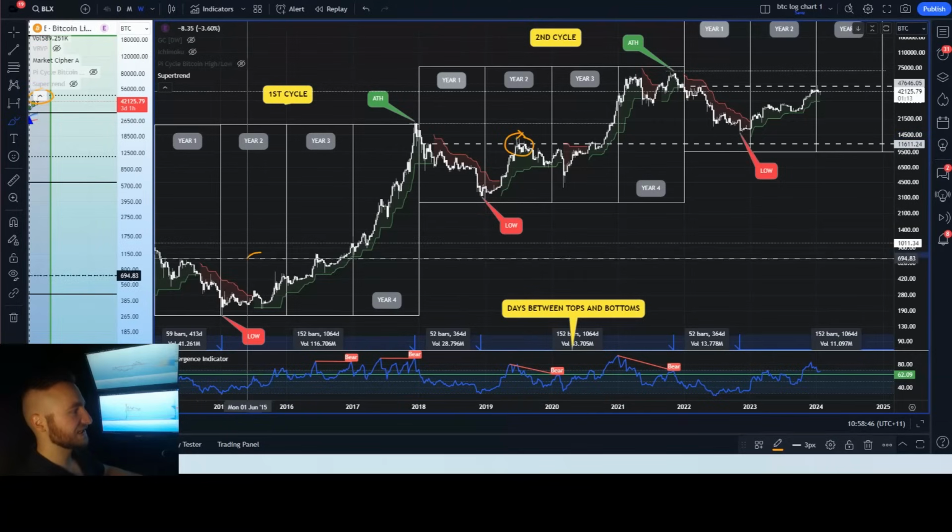During that second year, we do not break through that resistance. We can see we had a second year retest in our second cycle, which we failed to break through. We didn't have a second year retest in our first cycle, and in our third cycle currently, we actually didn't have a second year retest. We retested that in the third year. That brings us to year 3 and 4.